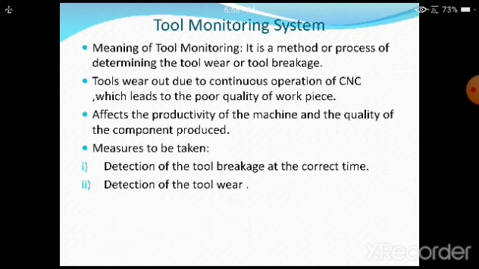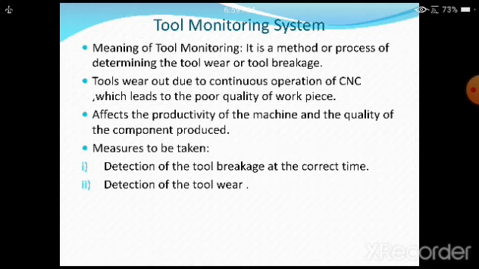So such a system we call as an automatic gauging system. Apart from that, the main purpose of using this touch trigger probe is workpiece inspection, and at the same time to check whether the tool used for machining is working correctly, whether the cutting tool is present or not, and even whether the workpiece is present or not. Along with that, an automatic tool monitoring system is also present in CNC machines.